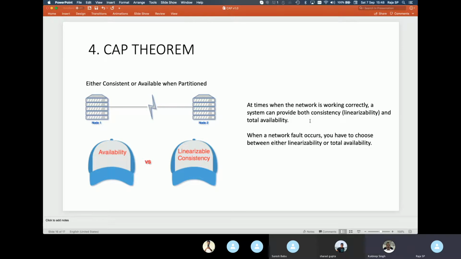But in a distributed architecture, network partition is already a given. You have to have a data partition across. So that is a given. You cannot call it a distributed system when you don't have data replicated across multiple systems. Okay, so when this is a given, you can only ensure consistency or you can only ensure high availability, but not both. So this is purely a distributed systems perspective. And the CAP theorem came in only for distributed systems. It was not there before. When distributed systems theory started, that's when the CAP theorem came in to explain.